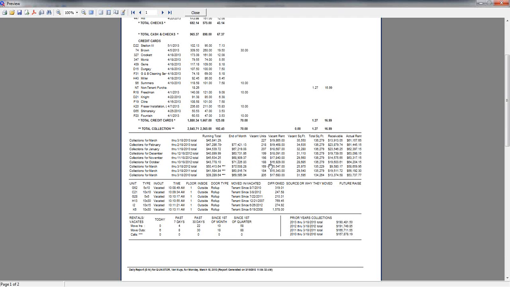Now, getting to the vacant units, this is a number that obviously we always want to be pushing down. You always want to be striving to decrease the number of vacant units you have and increase the occupancy that you have. But this report does give you a breakdown of how many vacant units you have, what that amounts to in terms of a dollar amount of rent, and then also square footage right here. Next to it, it's going to give you your total square footage that you have input into the software.